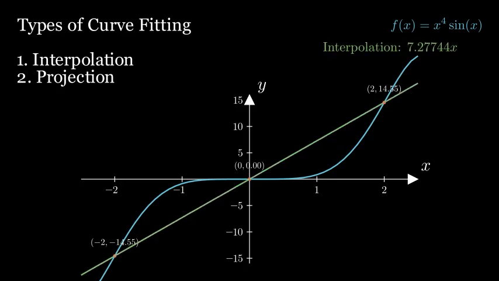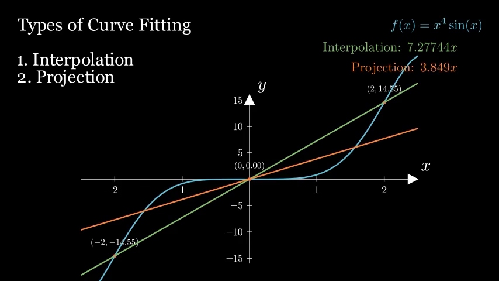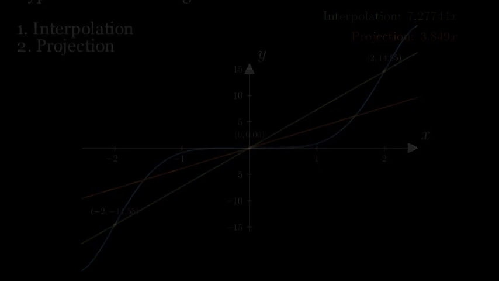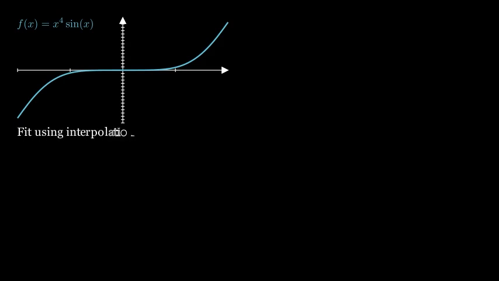So now the interpolation and the projection fits look like this. Interpolation satisfies the function value at 3 points while projection doesn't, but the norm will be lower in projection. To do interpolation fits, I have written a code in MATLAB published on GitHub. You can go and access it. So this is a description of the algorithm of the code.